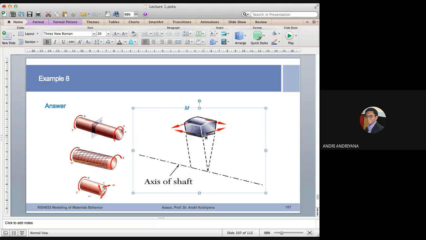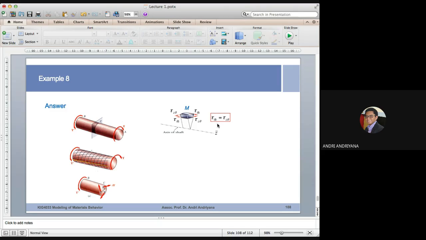How if I use this plane? Doesn't matter. What is the normal of this plane? Theta. What is the direction of this shear stress? Z. You come back to theta Z. So the shear stress acting there is tau theta Z or tau Z theta. So the matrix that you have is 0 everywhere except on this one, the value of shear stress, where tau theta Z or tau Z theta equals torque times R over J, and this is the J for the hollow cylinder. What you learned in mechanics of materials, we never ask in which plane it is when it is put in a matrix. Here it becomes clear in which plane this shear stress acts. It is on the plane of theta Z.